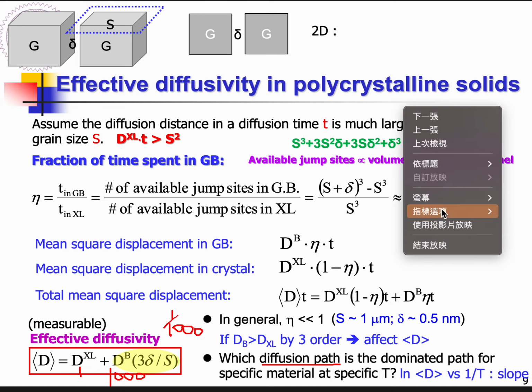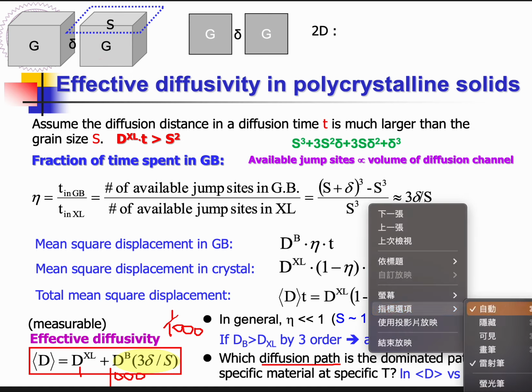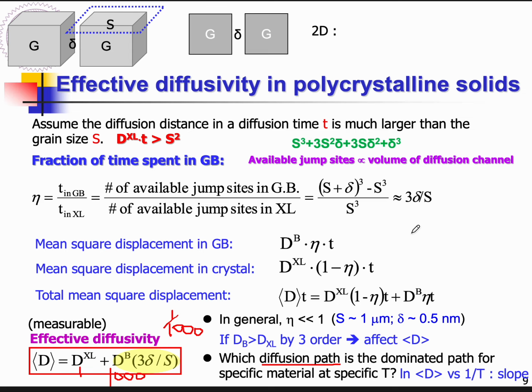Okay. Then just for your reference, one more thing. The iota, the volume fraction we just mentioned, is in the 3-dimensional case, but in some experimental designs, probably the one you deal with belongs to 2-dimensional. So some people probably will ask, Professor, under what kind of situation do we need to consider it as 2-dimensional? If you deposit a thin layer of limited diffusing atoms on the top of your substrate, then you heat these materials up and allow the diffusing atoms to diffuse into the substrate, this belongs to 2-dimensional diffusion, right?